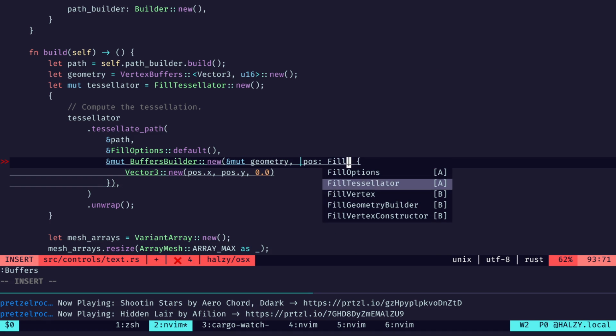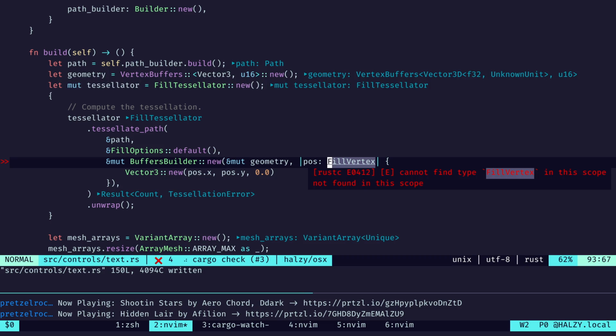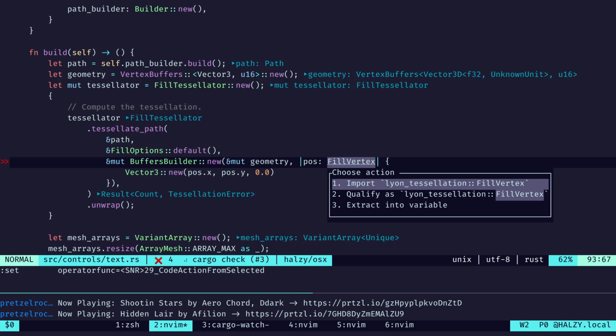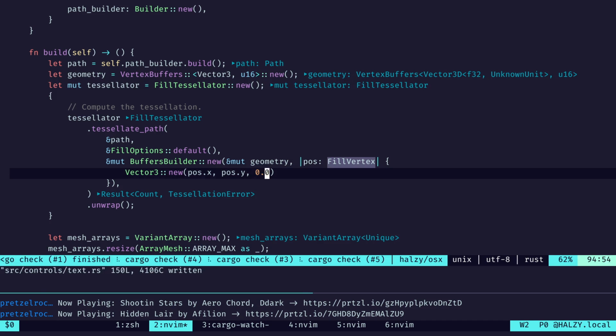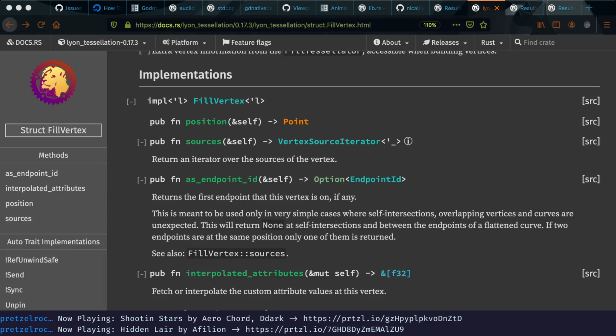So if we take a fill vertex, now our code inside is going to be wrong, because fill vertex does not have an X and a Y like that. Oh yes. Fill vertex, where were we? Has a position, which then gives us a point, which is where we were before.